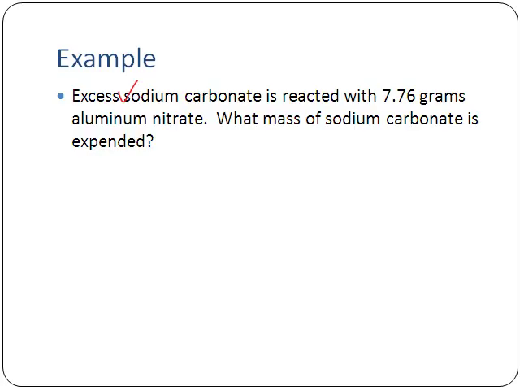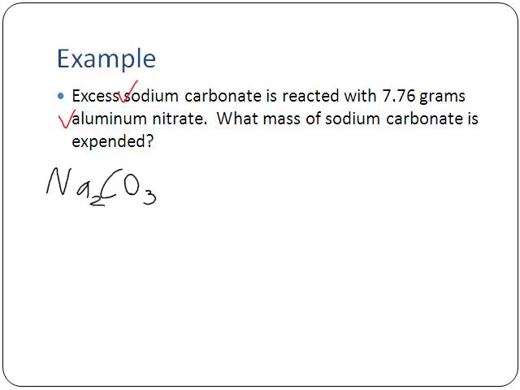And a double displacement reaction, you know that basically the anions switch places with respect to the cations. And so to work this out, we start off with sodium carbonate. Sodium carbonate here, that's Na, and then carbonate is CO3. And so we've got that one. To balance the valences, you look up sodium. Sodium has a valence of +1. Carbonate has a valence of -2. That means you have to have two of these sodiums right here.